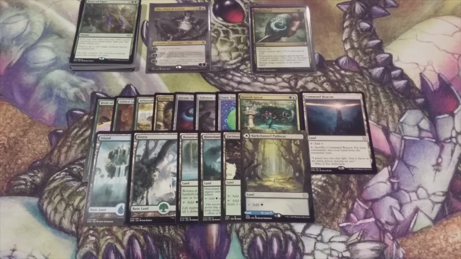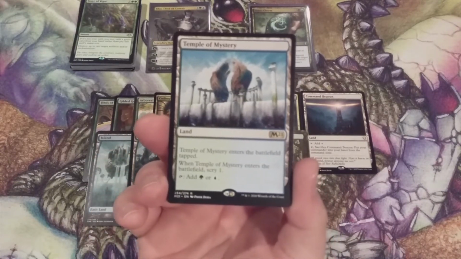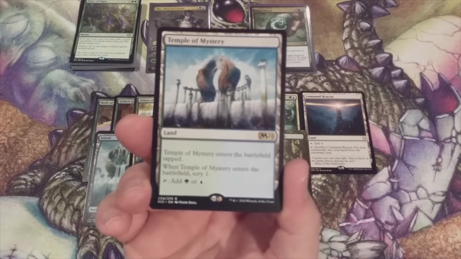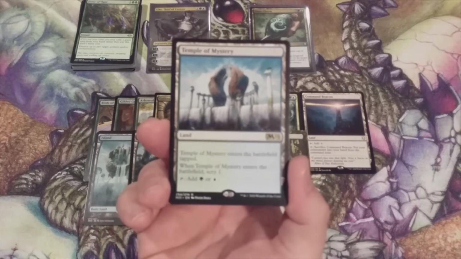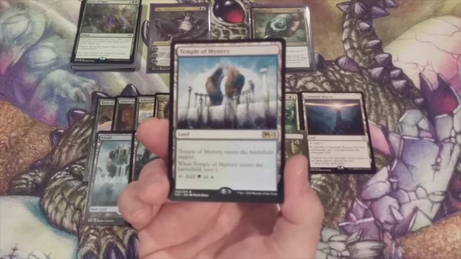And this card, this is the one that I'm most uneasy putting in, but I do believe that its ETB trigger for the purposes of what we're trying to do with this deck may be valuable enough to warrant its inclusion in the 58, and that's going to be a copy of Temple of Mystery. Historically and generally, I'm not a fan of lands. I am not a fan of lands that come into play tapped.